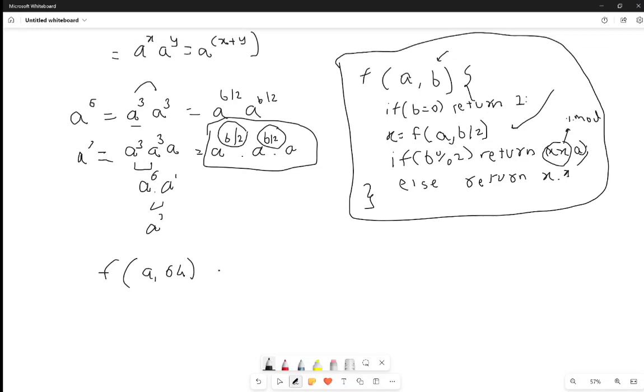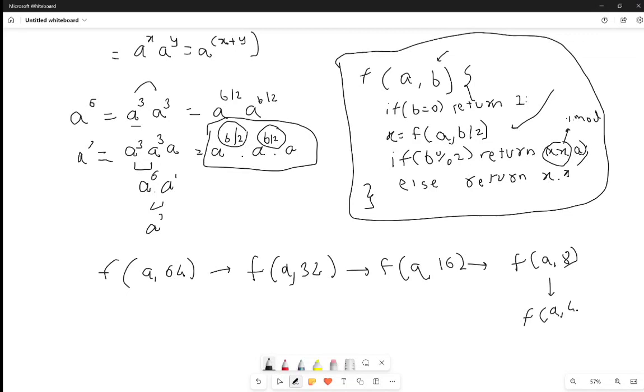It will first call a to the power 32, a to the power 32 will call a to the power 16, a to the power 16 will call a to the power 8, a to the power 8 will call a to the power 4, a to the power 4 will call a to the power 2, and a to the power 2 will call a to the power 1.